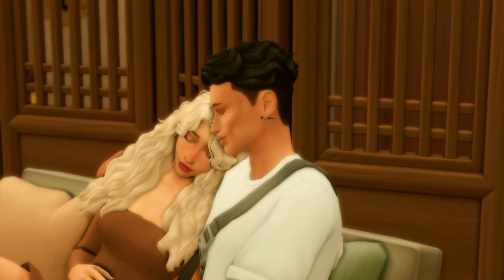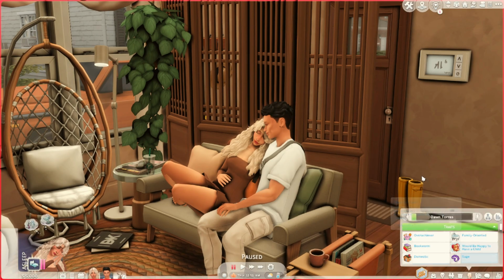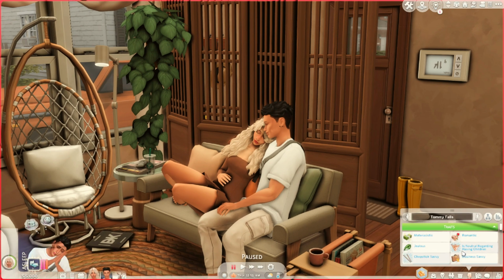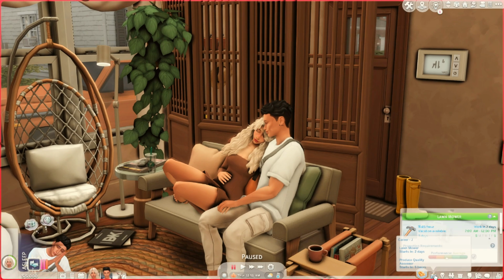But with that being said, we are finally done with the house tour, and let's just get straight into the gameplay. I would just also go over their traits. These are Dawn's traits. She is family oriented and an overachiever. She's a bookworm, and she would be happy to have a child right now. And over here we have Tommy, and he is materialistic, romantic, jealous, chopstick savvy apparently. I don't even know that. Apparently also business savvy, and he's neutral regarding having a child. He does want it, but he just doesn't know when.